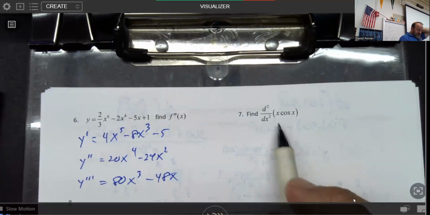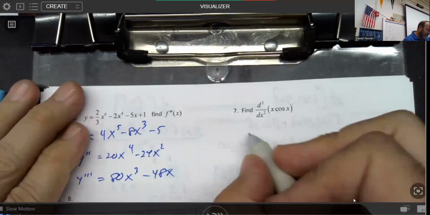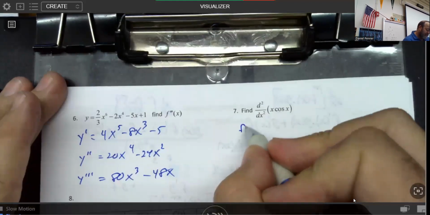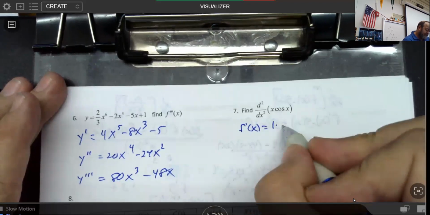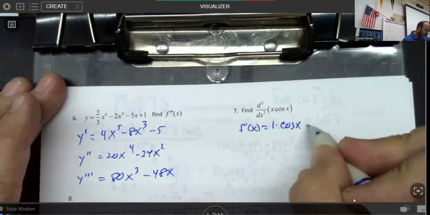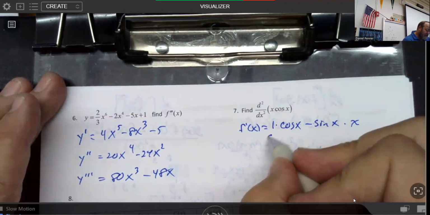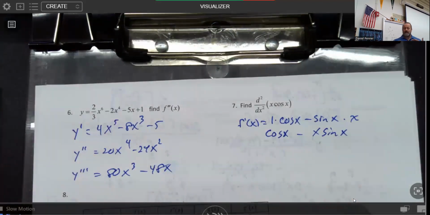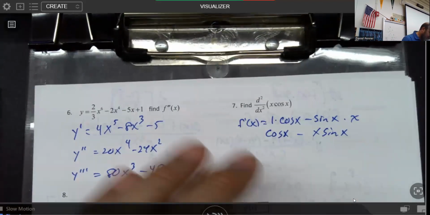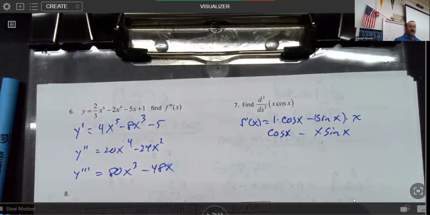And then over here, this says, let's go ahead and take the second derivative of x cosine x. So the first thing I would do, if we wanted to find the first derivative, I'm going to do f prime g plus g prime f. So I would prefer to write that as cosine x minus x sine x. Okay, so f prime is that first derivative, and notice that I didn't really like writing it with this x on the end. It feels a little dangerous because that x is not part of that sine. That's exterior to that. That's not one of the angles.